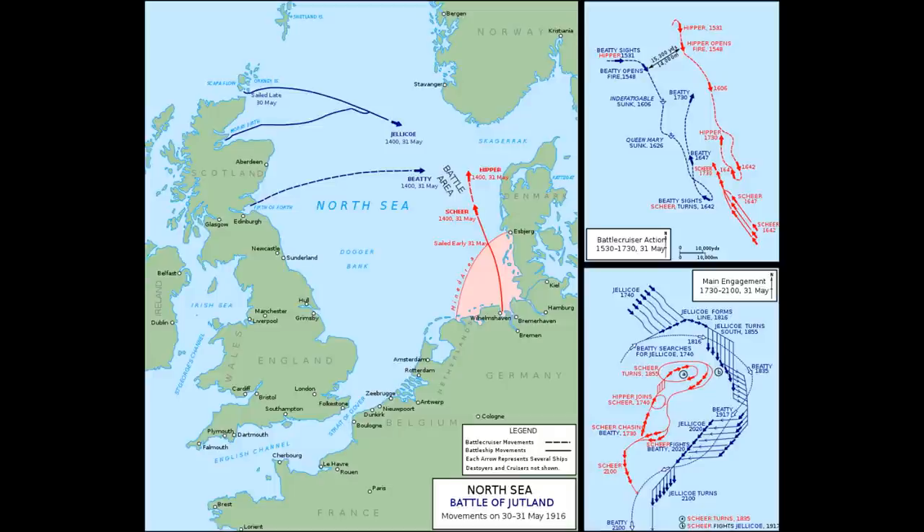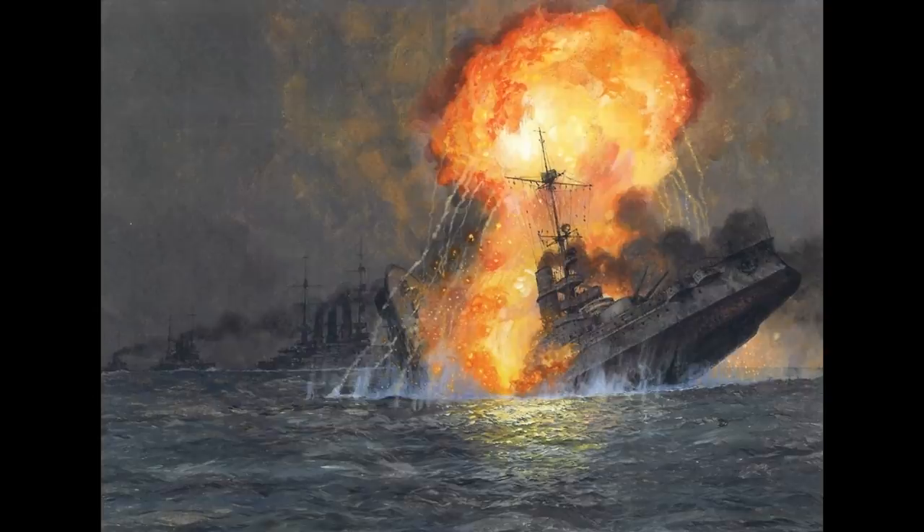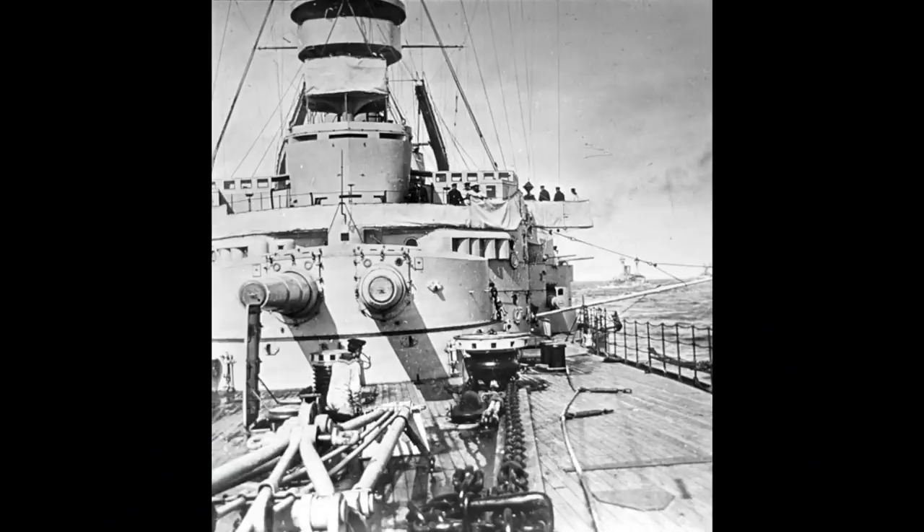The fight went quite badly for the pre-dreadnoughts, although the weather badly obscured targets on both sides, and this probably let them survive. After a brief clash in which three German ships were damaged, they disengaged and managed to make it away intact. That luck ran out for the Pommern later in the night, though, as she was hit by a torpedo which detonated one of the magazines and sent the ship to the bottom with her entire crew in a matter of minutes. As a result of this performance, the ships were withdrawn from the High Seas Fleet once the other, more capable, damaged ships had been repaired.